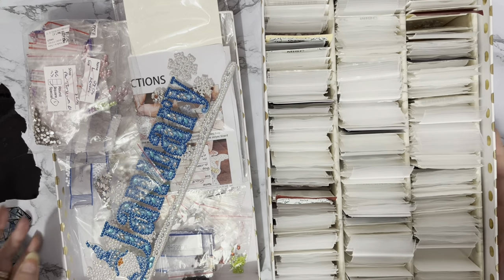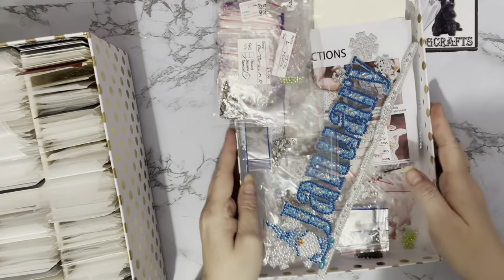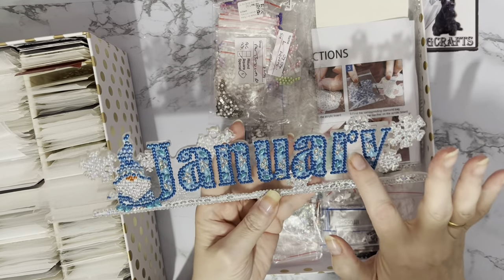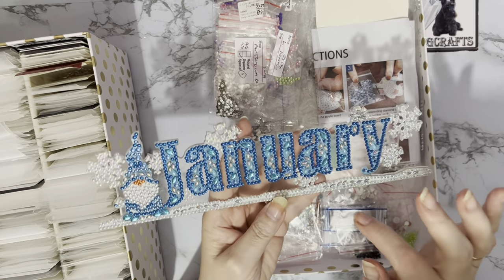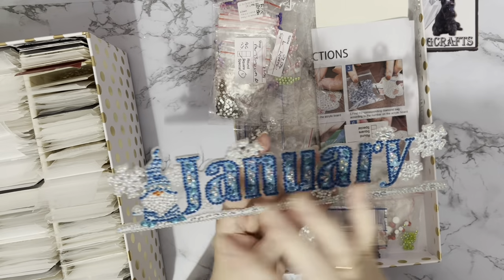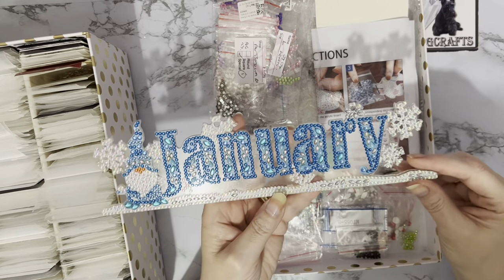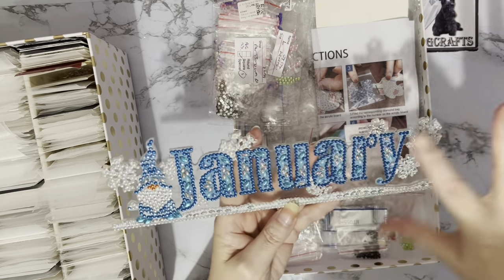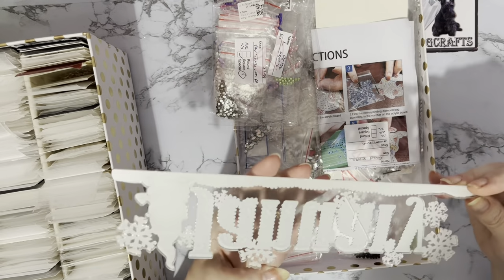Okay, so first of all, what I need to do is sort out all these gems. I have got my January sign done, so I just need to seal that. The only thing I say about these signs that I wasn't happy about was the fact that they are all sticky all over, so even if you don't want to seal them, you really do need to, because everything other than the bits with the gems on is exceptionally sticky.